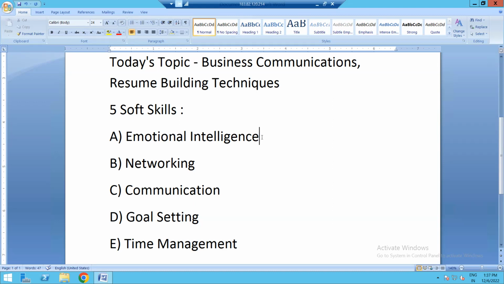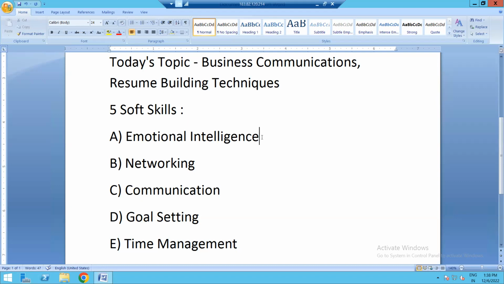whether this networking is with your client, or over LinkedIn, within your friend circle, within your own company where you are working. For example, you are working in your own department, but you have a very good connect in some other department as well. As and when you pass through the corridor, you meet some people while going to the cafeteria, while coming back to your seat, you give some time as an investment to stand with them, talk to them about what they are working on, and also share a couple of things from your end, on what projects, on what different enhancements you are working, right?